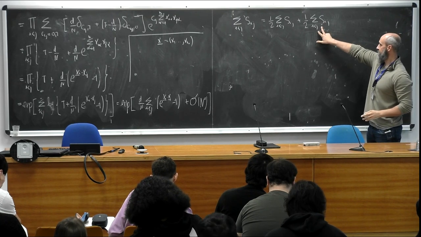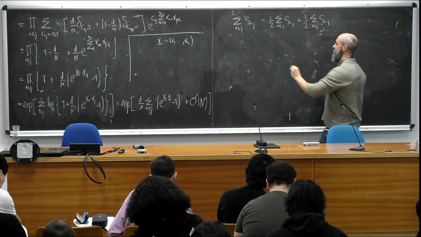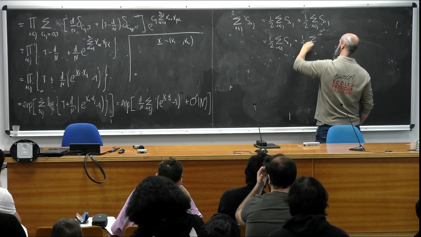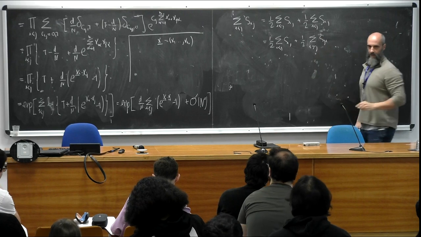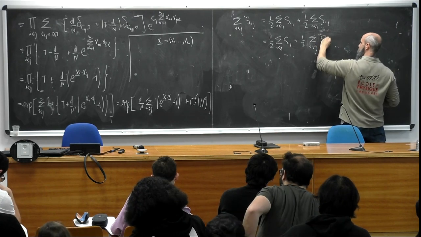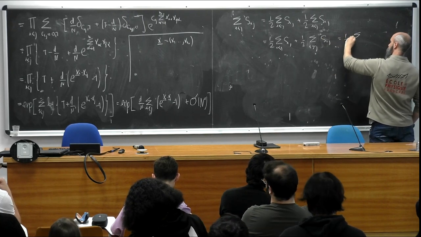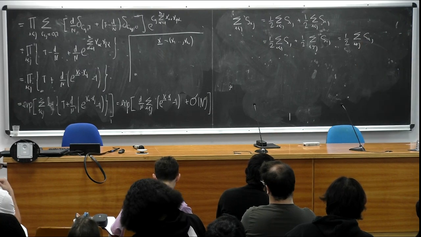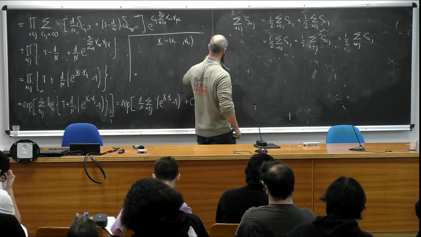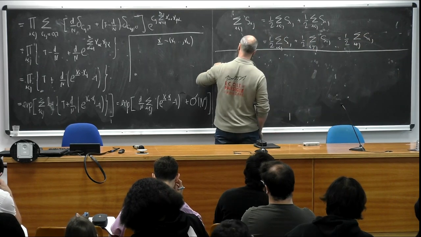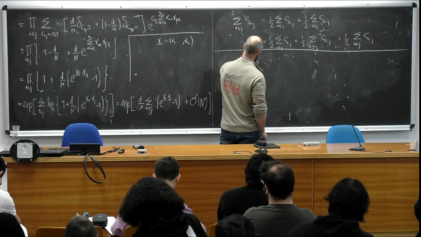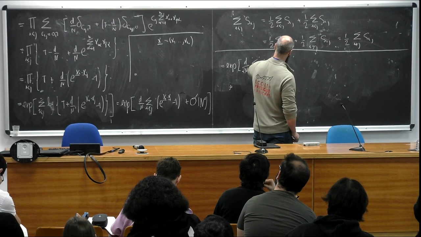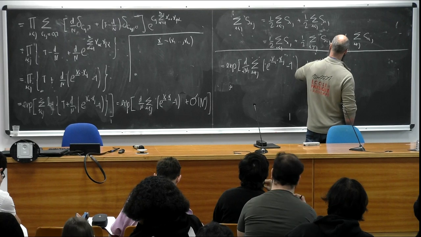Now, for instance, in this second piece, I interchange i and j because they are dummy variables. So this would be equal to 1/2 sum i smaller than j of sij plus 1/2 of the sum i bigger than j of sji. But this is a symmetric object, so this is equal to sij. And what I have is actually 1/2 of the sum for all i and j, but i different than j, because I'm missing the diagonal part of this, right? It's just that. So this is equal to the exponential of d divided by 2n, the sum for all i and all j, i different than j, of the exponential of x vector i scalar product with x vector j minus 1, plus terms which are order n to the 0.